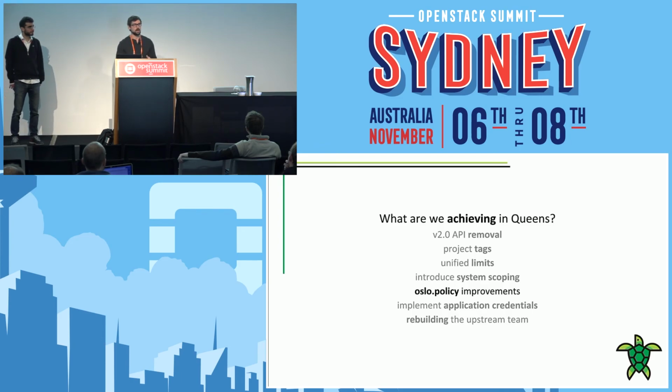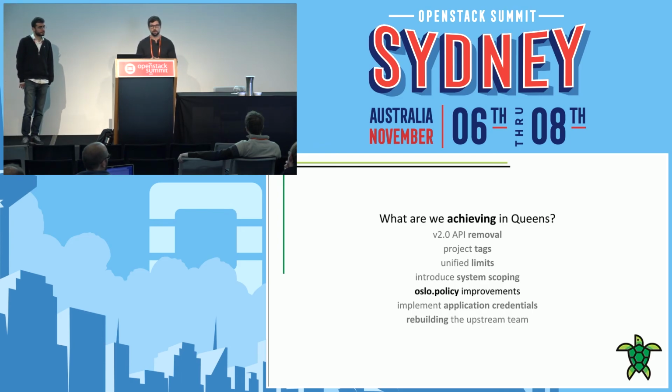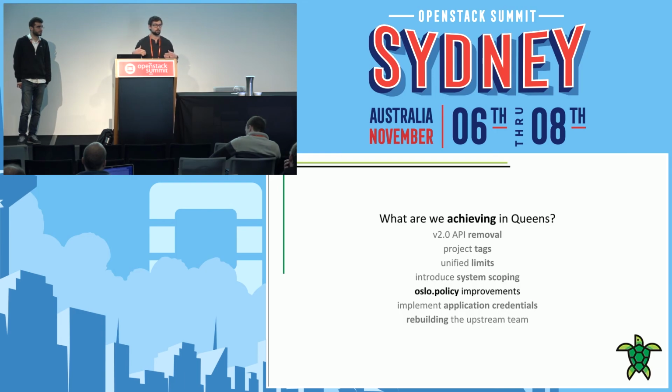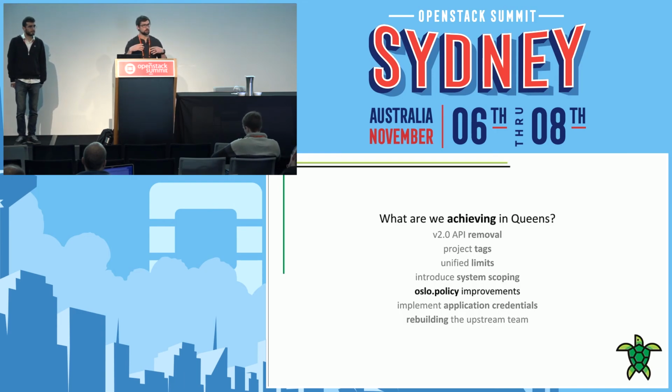The second thing that we want to do is associate scope types to policies or policy objects. And this is really the other half of the system scoping work that I mentioned in the previous roadmap for system scoping. But both of these things require that projects move their default policies into code. And that's been an accepted community-wide goal for Queens. And that's another thing that our team has really been helping with, is making sure projects have the right implementation going forward and registering their defaults in code.